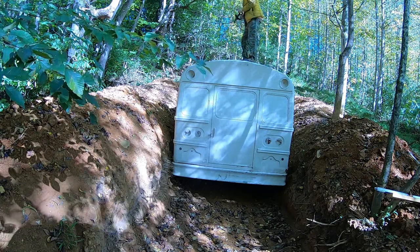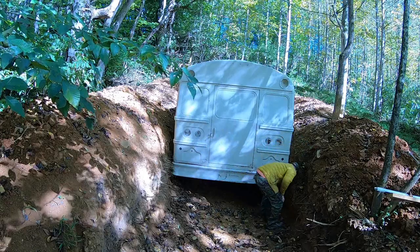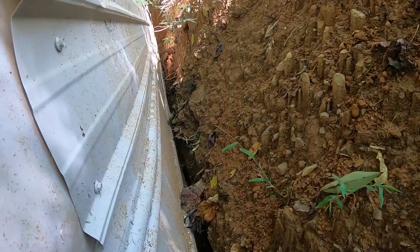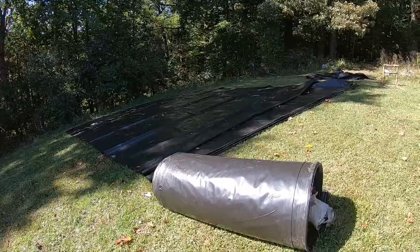About 33 feet. 24, not good. About 24. Now I need to check the outside to make sure that it's going to go down all the way. I laid this pit liner out a couple days ago.